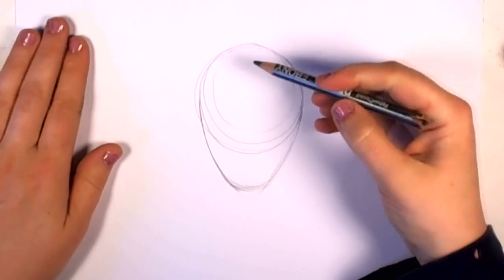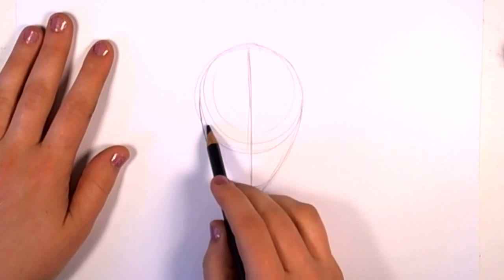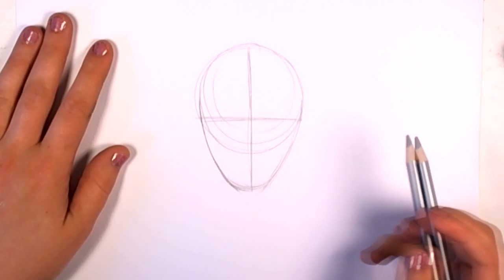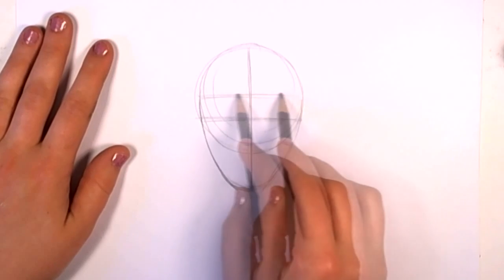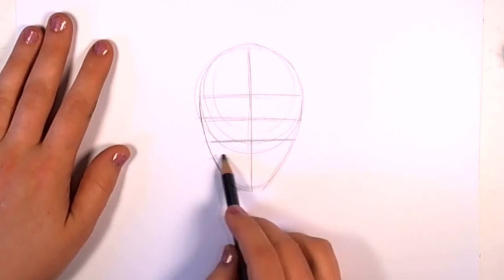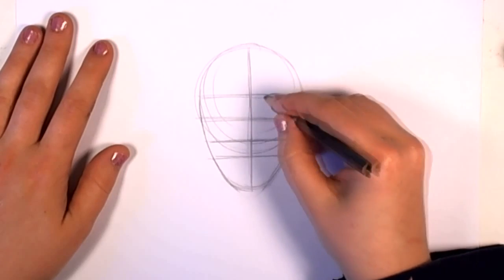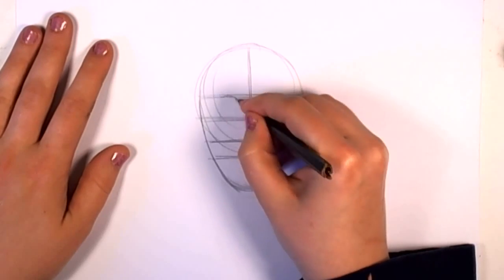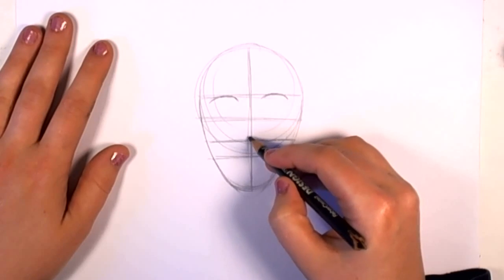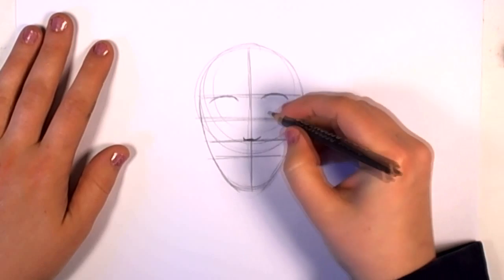So once I've done that, or I should say once you have done that, it's time to draw your intersecting lines to help you adequately proportion all of the facial features. You're going to have 4 lines for the eyebrows, eyes, nose, and mouth. And they should be more or less equal in space from each other. So starting from the top going down, marking out where my eyebrows go, and just making a little mark where the nose goes. It's kind of a semicircle.